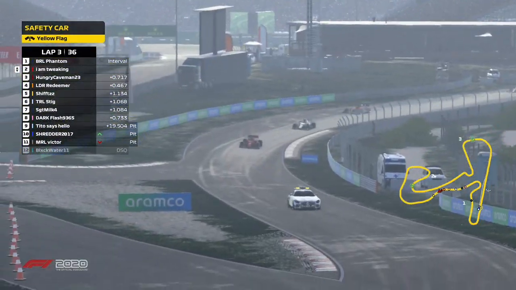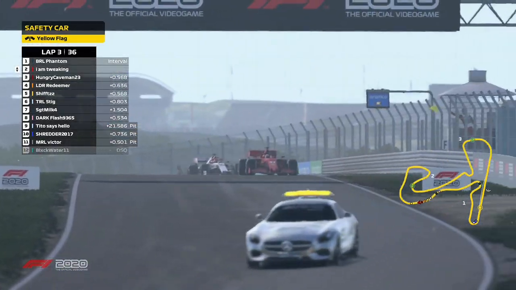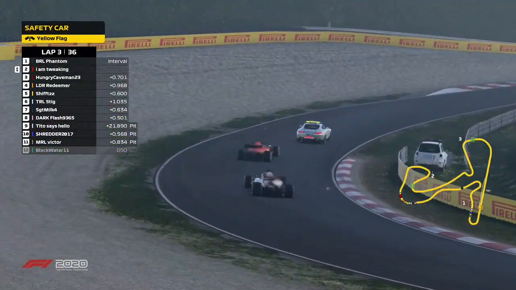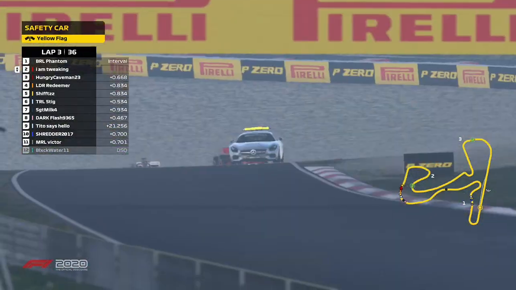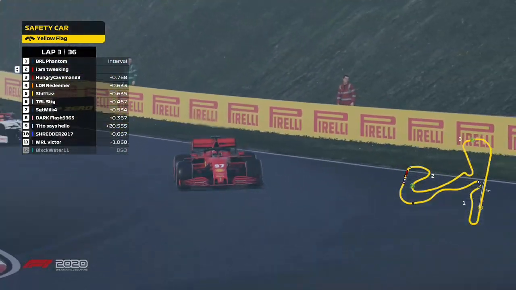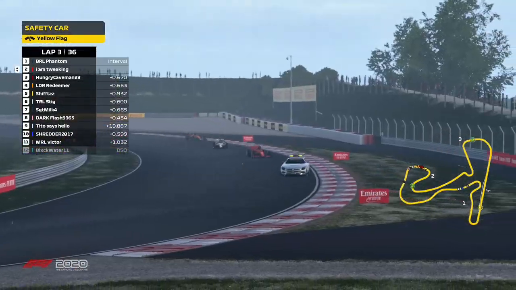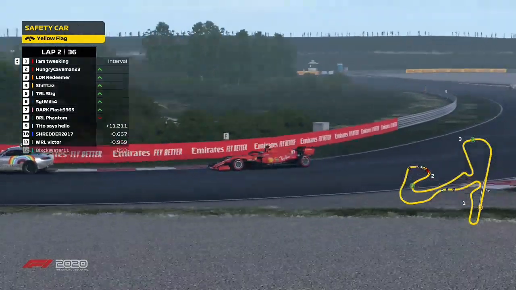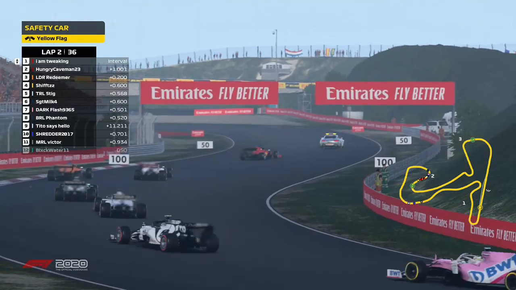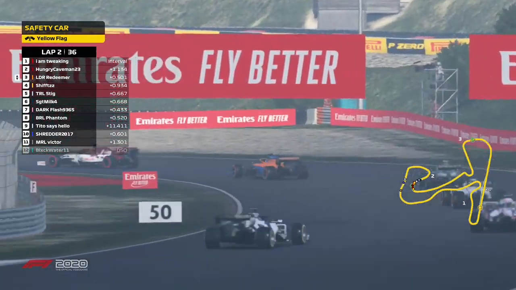Behind this safety car, a number of drivers are all coming out of the pits. The safety car will come in once the entire field has gathered up. We see a number of drivers weaving around, trying to keep some temperature in those tires.